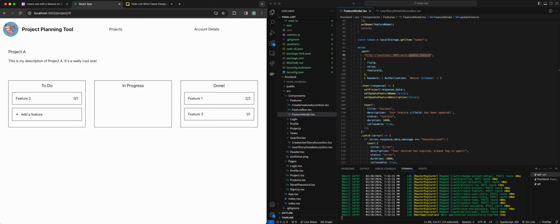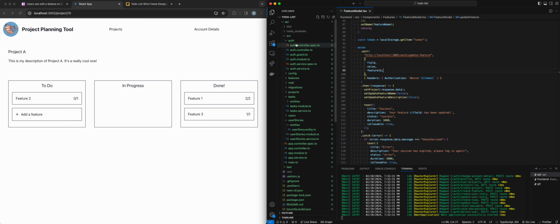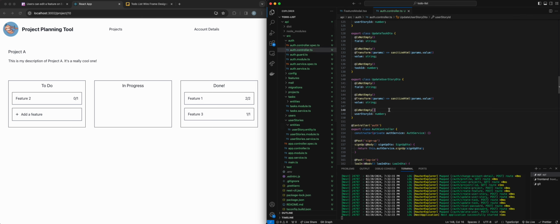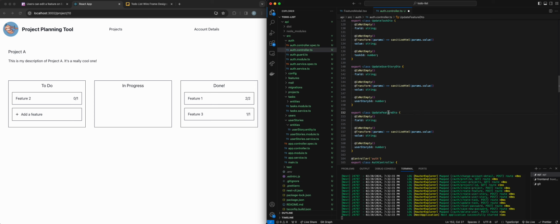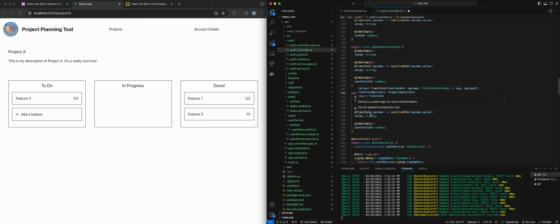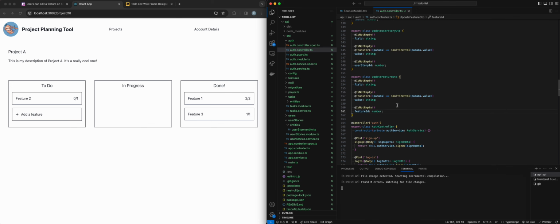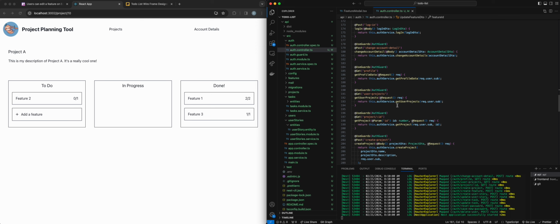Backend and create our routes, okay? So we are creating the update feature route, and hopefully this is pretty easy because we've already done this twice before, okay? And we should be able to use a very similar route as our update user story. So I'm actually going to start with my DTO, and I'm going to change this to update feature DTO. Is not empty field, is not empty plus transform the value, perfect, and then is not empty, and instead we're going to do feature ID. Alrighty, keep on keeping on.